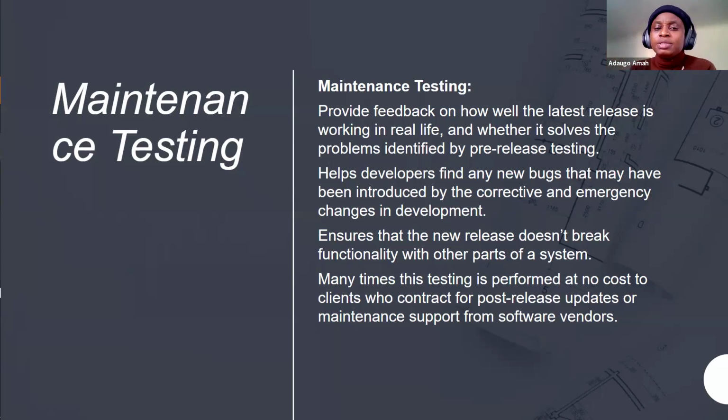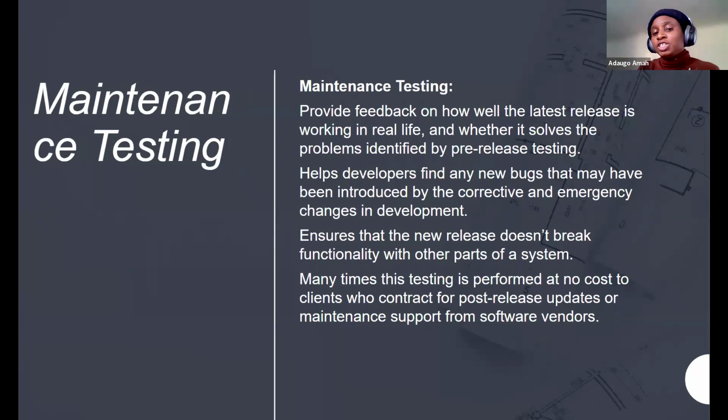It helps developers find any new bugs that may have been introduced by the corrective and emergency changes in development. Like I said, the application is now transferred from the testing environment to the live environment, so it's possible some new bugs might be found. It also ensures that the new release doesn't break functionality with other parts of the system. When you are deploying to the live environment, it might break the functionalities of your system.